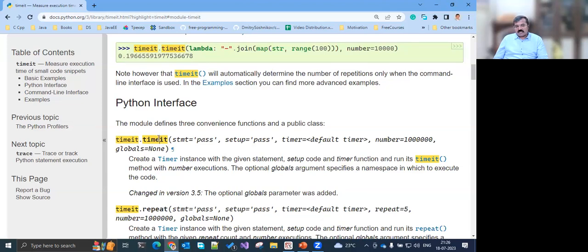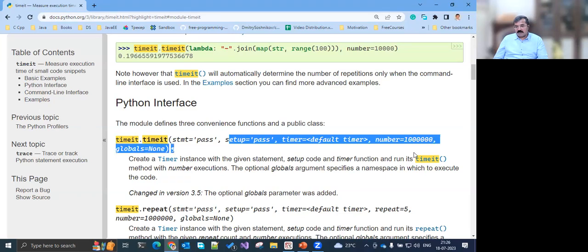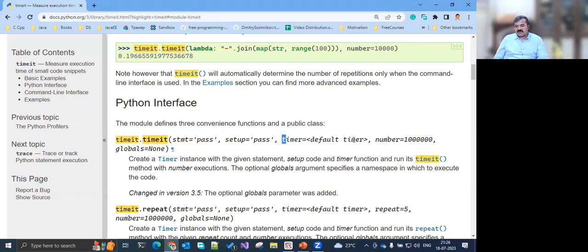timeit.timeit takes the statement whose performance you want to check. Now this is very important: setup, timer, number, globals. Let's not talk about the default timer, which one to take and why. Let's talk about this number. Now, if I'm just going to print good morning, it will hardly take any time to print. So how will you understand how much total time it took? It will say 0.00000 milliseconds. Now that's very difficult for us to time.